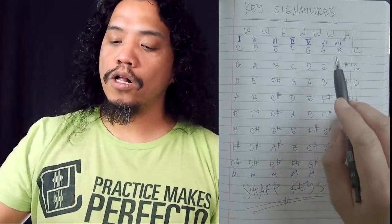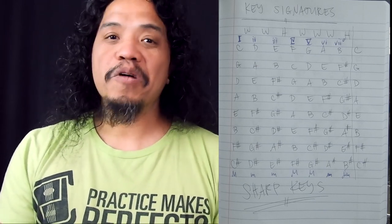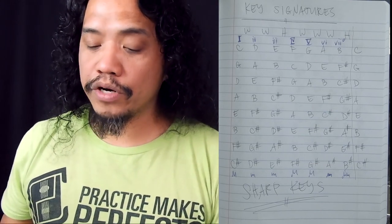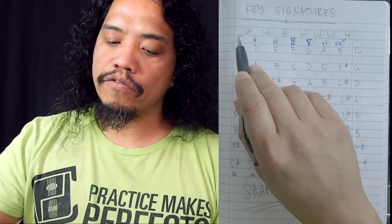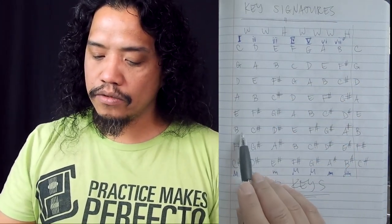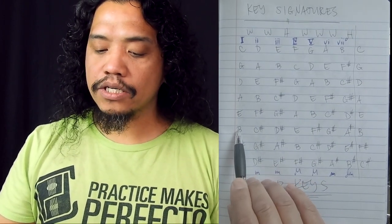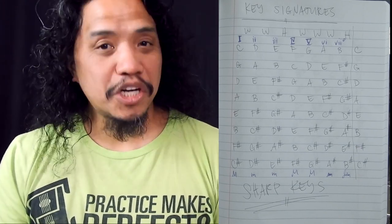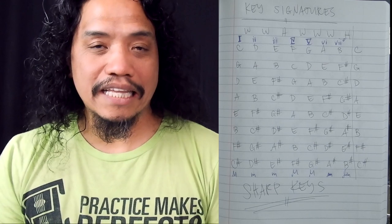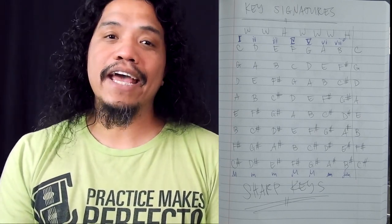The next uses for the diatonic chords will involve the Roman numeral designations. It's fairly common to talk about chord progressions using Roman numerals, particularly in the jazz world. If you've ever heard the term 2-5-1, a 2-5-1 chord progression is the 2 chord going to the 5 chord and finally resolving back to the 1 chord. So if somebody says let's play a 2-5-1 in B — the 2 of B major is C sharp minor, the 5 is F sharp, and the 1 is B major. The jazz version would be C sharp minor 7, F sharp dominant 7, and B major 7.